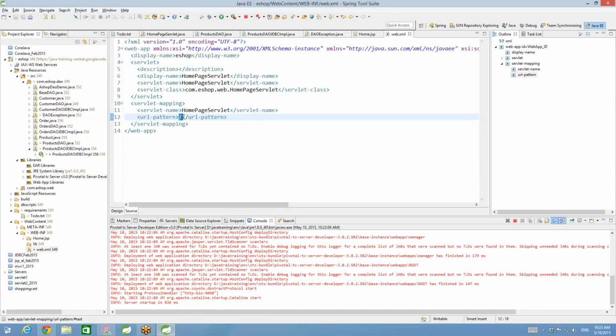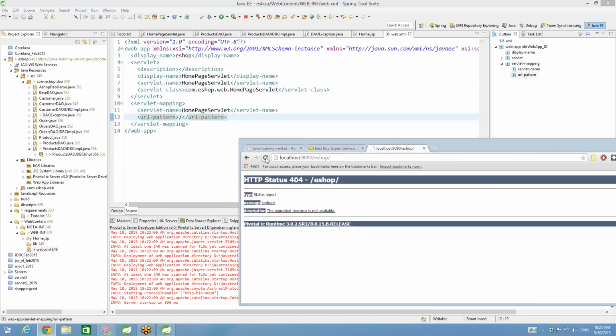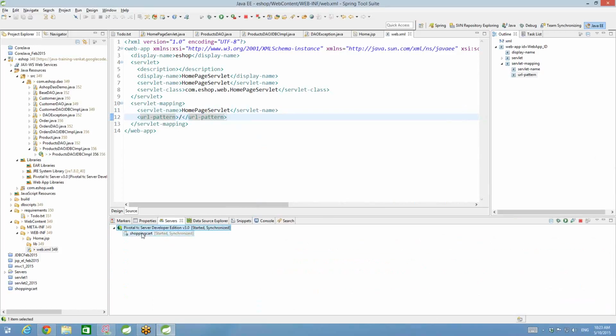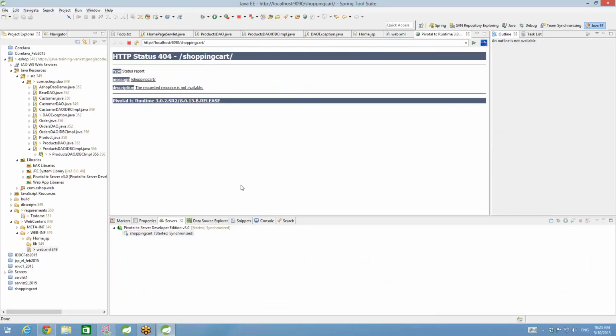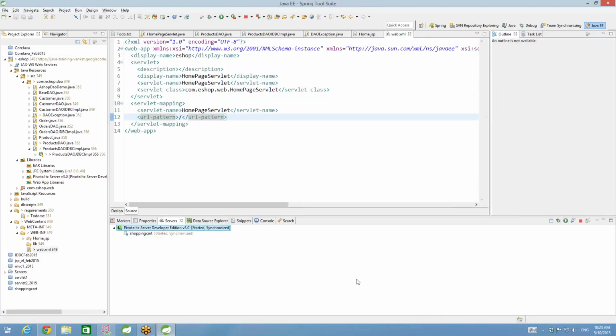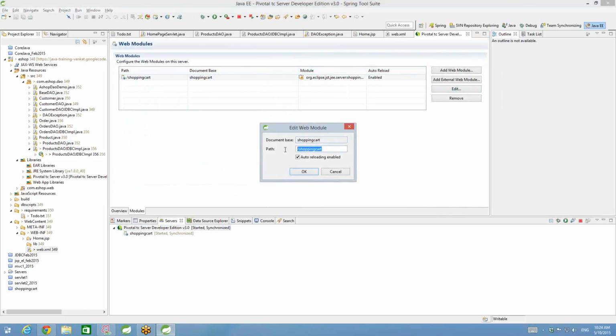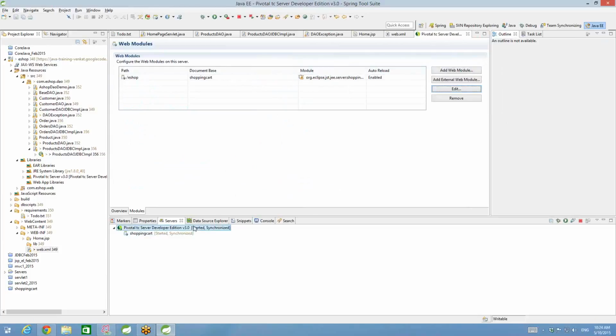Venkat, if you refresh your browser once more, just check it. Just for the heck of it. One second. What about just slash? I think slash is too basic actually. That's why it's not taking. Give XYZ. No, nothing. Oh yeah, what is this? One second, guys. What's the module name? It is slash eShop, right? Okay. So let's restart.